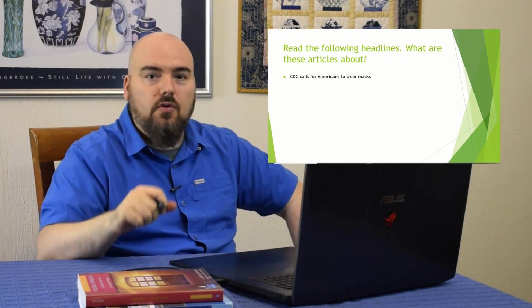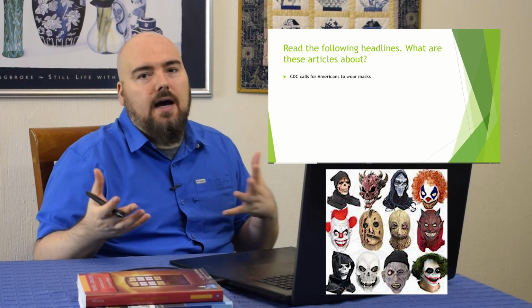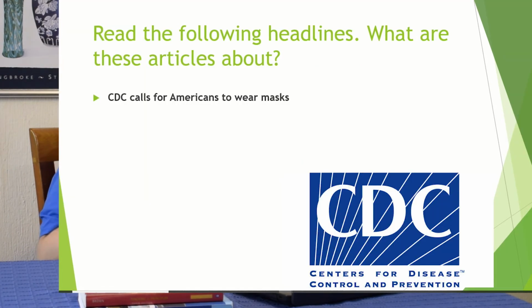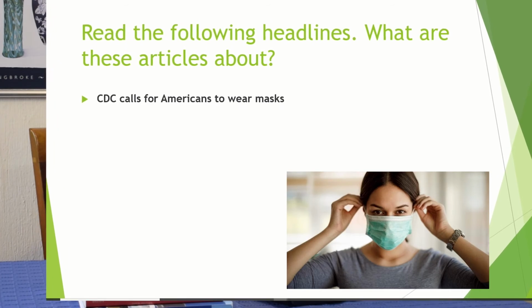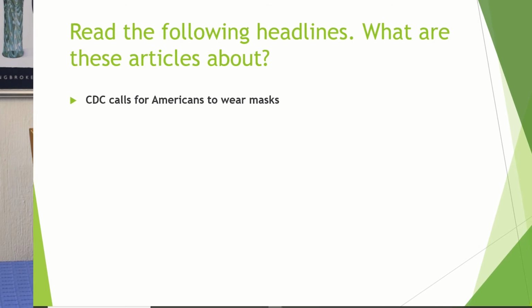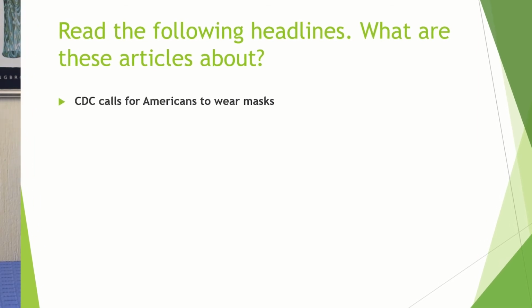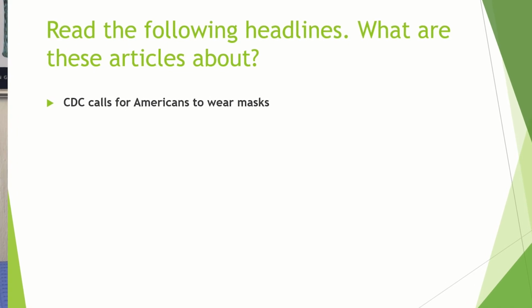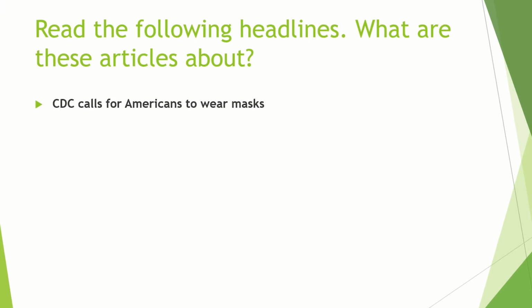Could this be a story about Halloween because you're wearing masks? Of course not. Even if you don't know what the CDC means, everyone knows that we're talking right now about masks for protecting yourself from COVID. That is clearly a COVID story, right? But does it say COVID in the title? It doesn't. But how do you know it's about COVID? It's because you're putting two and two together. You're putting what is there with your own schema and attaching meaning to it. That is top-down processing. Let's do one more.